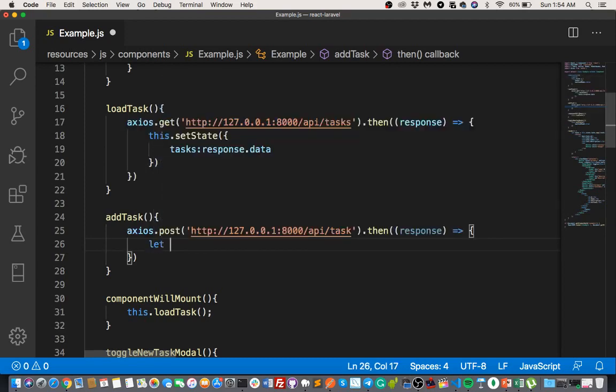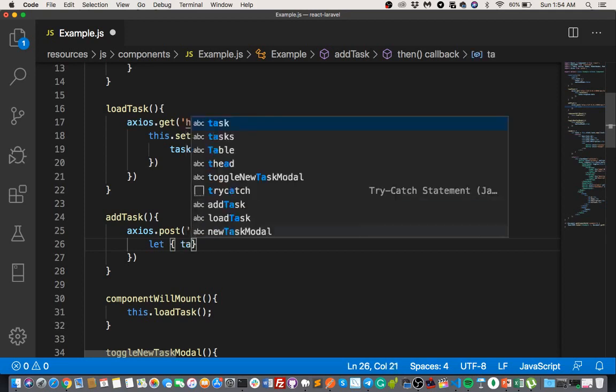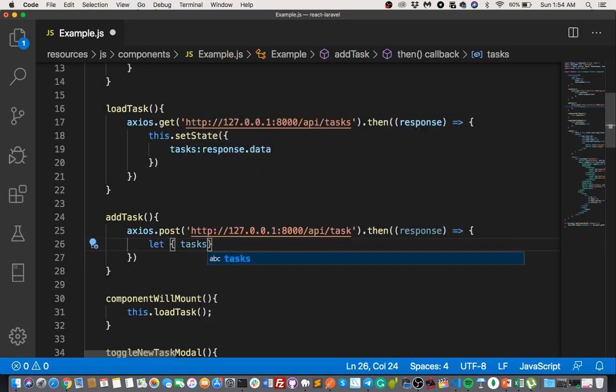I'm not sure is it correct or not. Okay, so because once you created the record, we want to make sure the list of records will be updated. Okay, so this dot state, oh sorry, state. Okay, so correct me if I'm wrong.